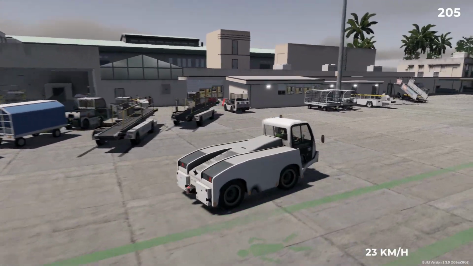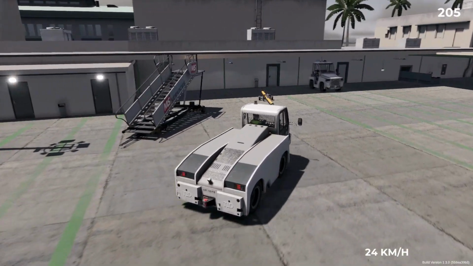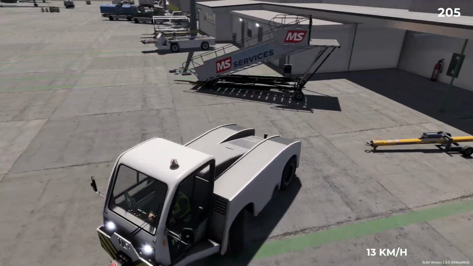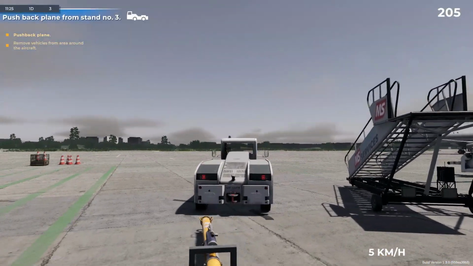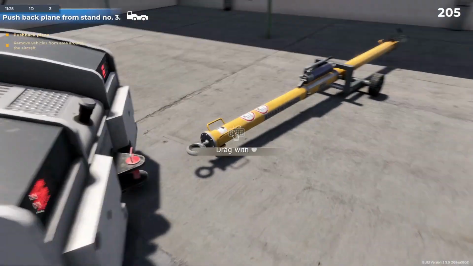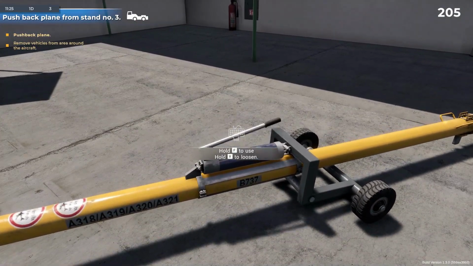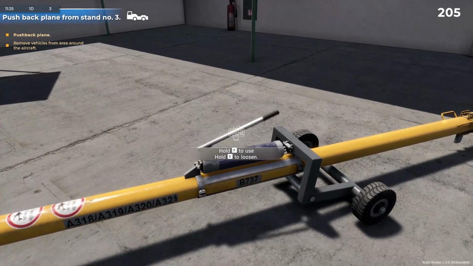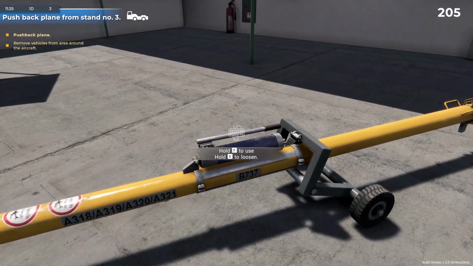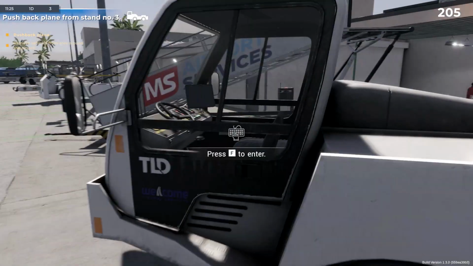Let's go find a tow bar. Tow bar! Where are you? Oh, here it is! This is the tow bar. Okay, yeah, push back plane. We just need to get the tow bar ready. We need to adjust the wheels so that they can actually move while we bring the tow bar up. Okay, I think this should be good.